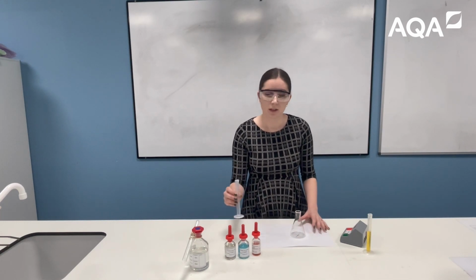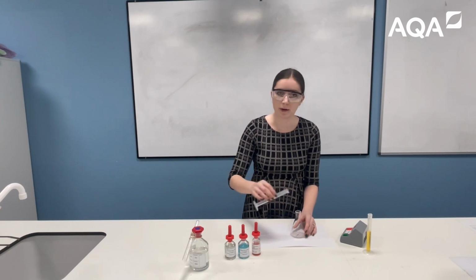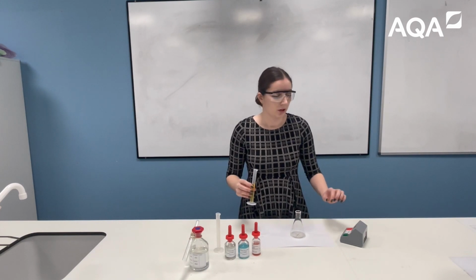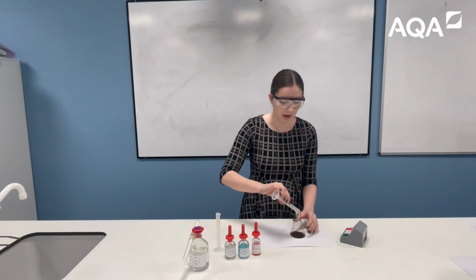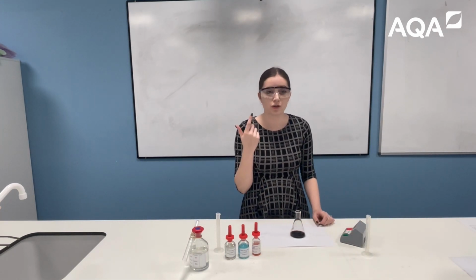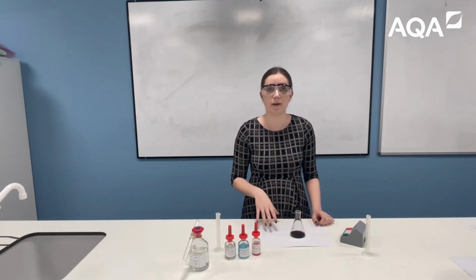So I'm going to go ahead and add my sodium thiosulfate to my conical flask and then add my iron nitrate. Students can of course do this in pairs to facilitate adding this and starting a stop clock at the same time. And students should continue to watch from above the flask for the cross to appear.